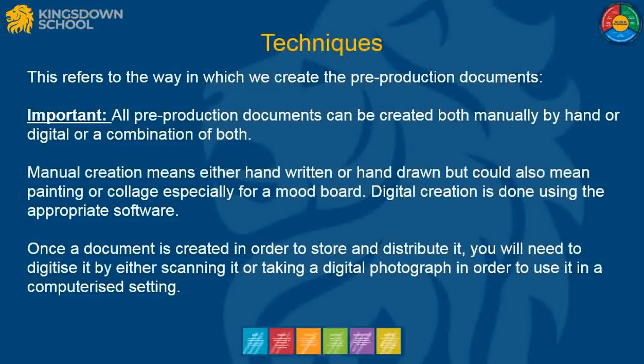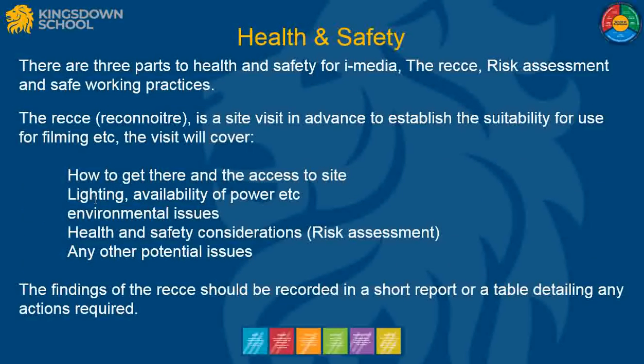Okay, moving on. Health and safety is something that we don't usually do until very near the end of the theory lessons, but it is an integral part of what we do, not just in our media, but anywhere anyone works really. The main things that we need to understand for the exam is that there are three things that they are really looking at. First of all, the recce, then a risk assessment, and the safe working practices.